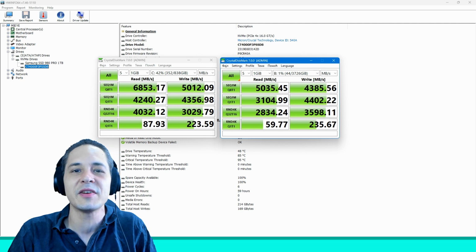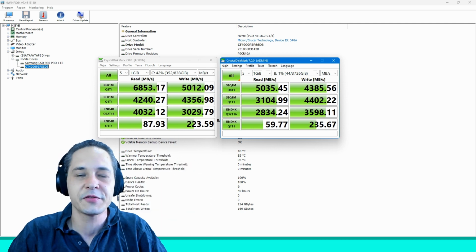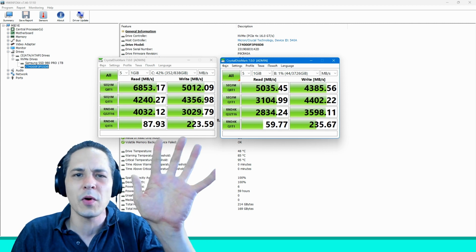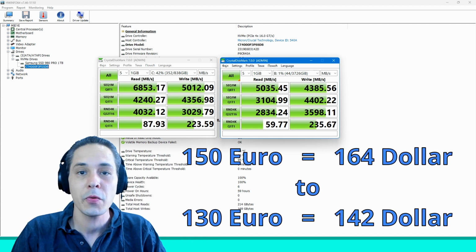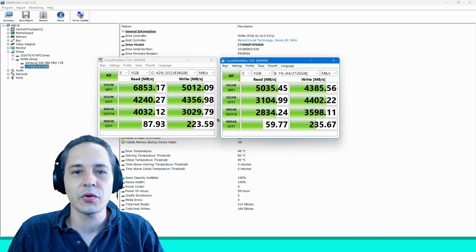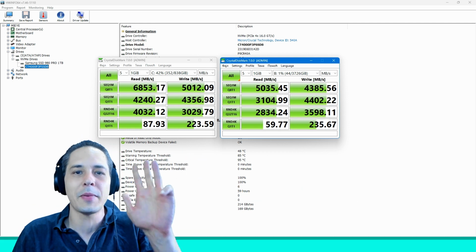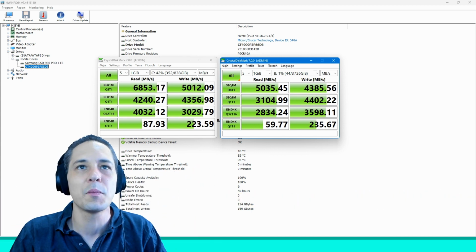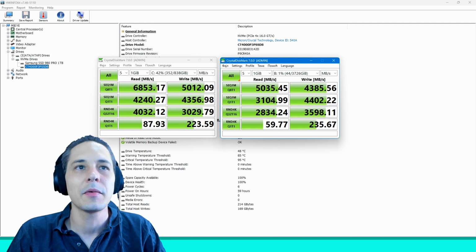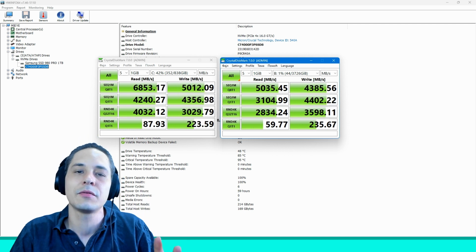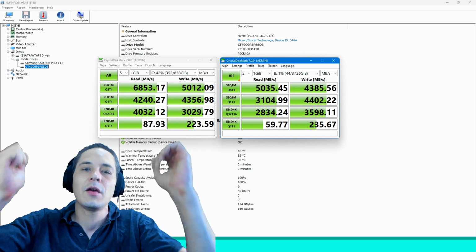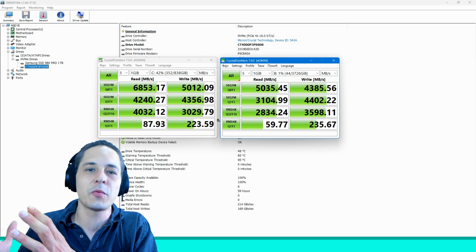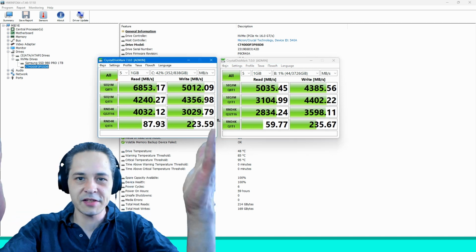The Samsung 980 Pro is 3 times the price of a Crucial P3 Plus. So 1TB of the Samsung 980 Pro is around 130 to 150 euro, and the Crucial 1TB is around 50 euro. But if you buy 4TB, it's around 219 euro. So here's the comparison. They are both Gen 4. Some results are better, of course, on the 980 because it is a more high performance SSD, but way more costly. And the other one has a little less performance, but is way more budget friendly. So these are the results.